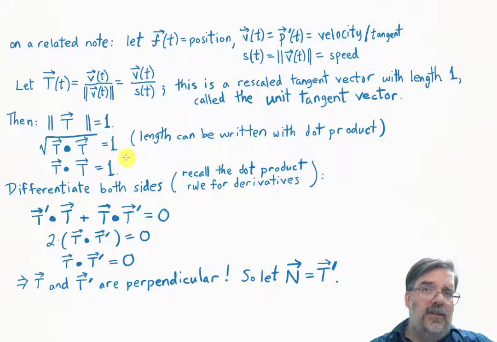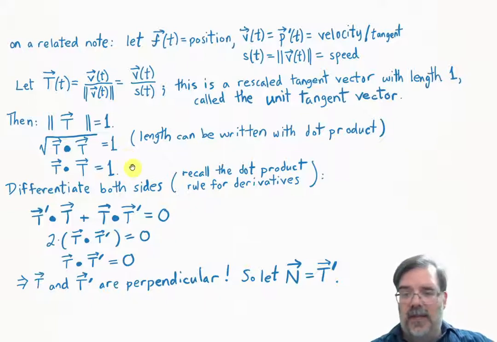Now let's bring in the calculus. Let's go ahead and differentiate both sides. The right-hand side is easy because it's the derivative of a constant. The derivative of any constant is equal to 0. To do the derivative on the left-hand side, we need to recall the dot product rule for derivatives, which conveniently looks like the regular product rule. The derivative of the first dot the second plus the first function dot with the derivative of the second.